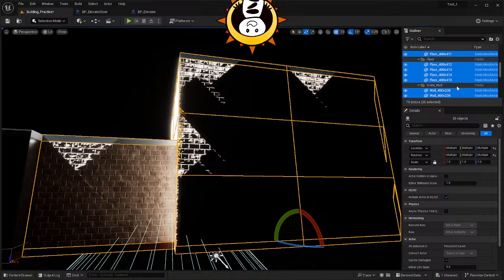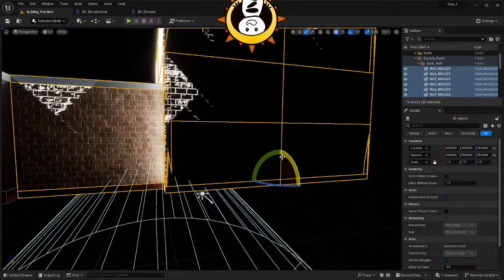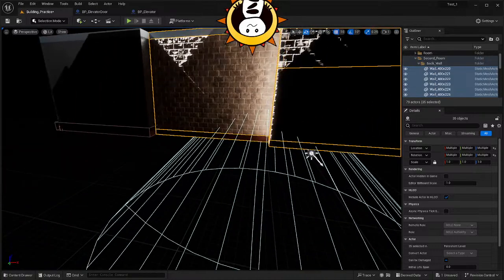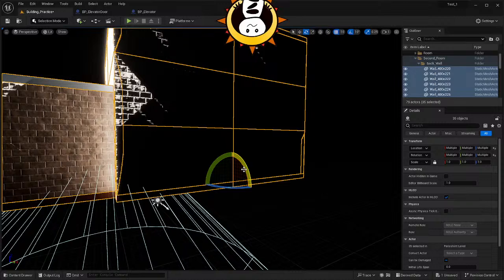Select all descendants. Yep. Hey, how come this switched to... I accidentally switched the transformation tool. How did I do that? I do not know how I did that. Okay, well, that's where Google comes in, I suppose. Welcome to Google.